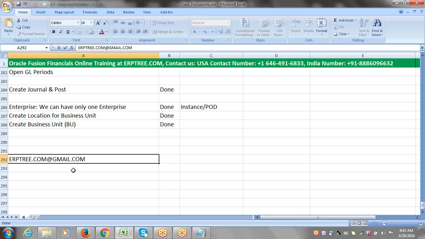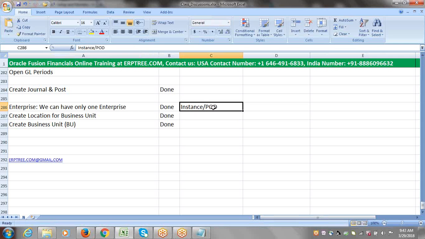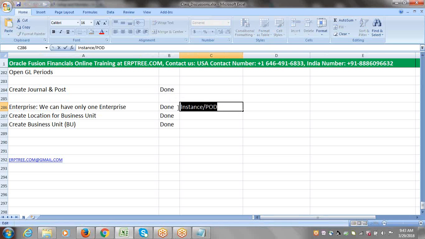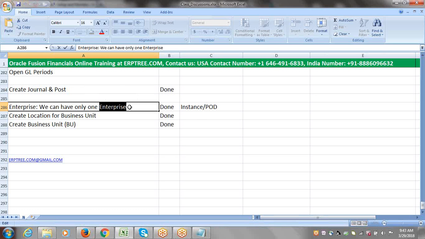Yeah, as you said, for the enterprise, we can have only one instance or one pod in Fusion. So in EBS, one second. I didn't say that for one enterprise you can have one instance or one pod. Within one instance or pod, you can have one enterprise. If the client is taking one instance, within that we'll have only one enterprise. Say that client is operating the business in 100 countries. So their group company name they'll give as the enterprise. For all the countries, they can design the solution from the HCM side and finance side in all the aspects.